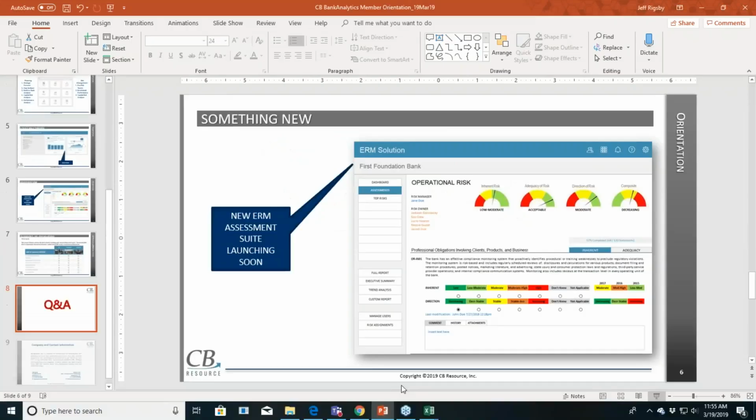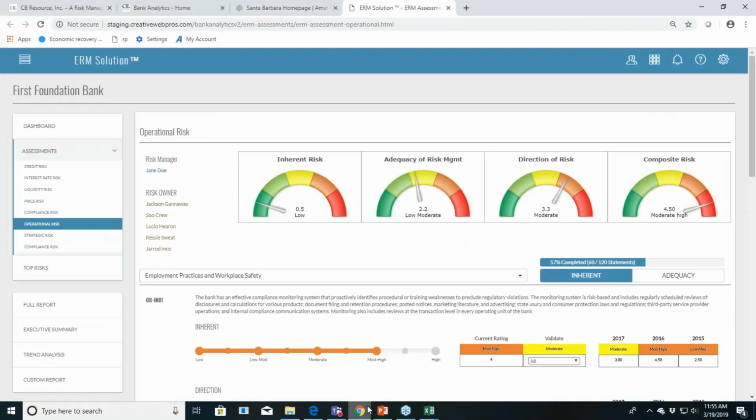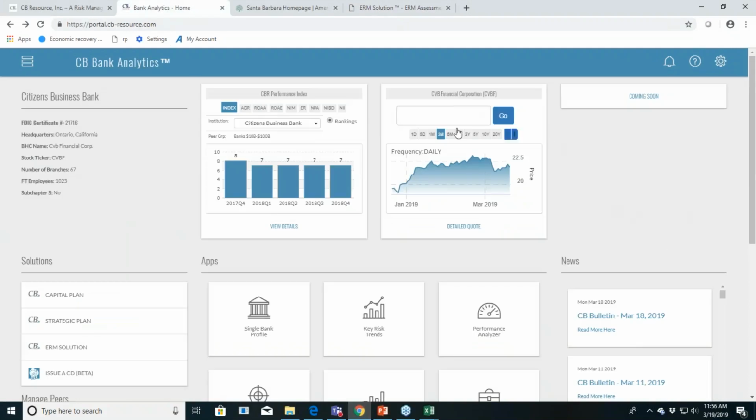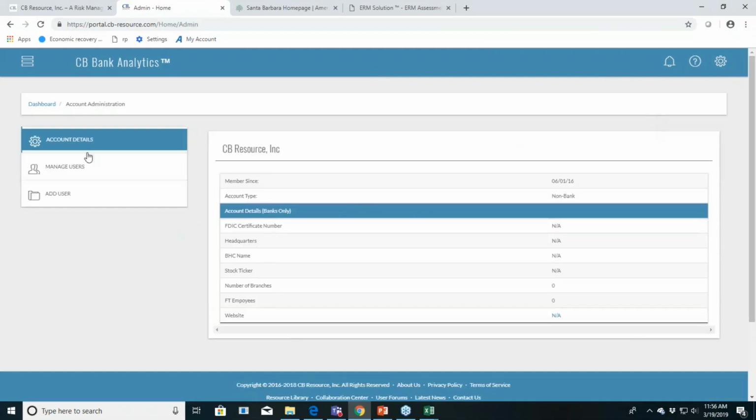I'm going to just go into the portal here for a second. It's really more of an admin question: how do you add or delete users if you're the administrator? I think some of you online might be new administrators at the bank. So simply go into your settings and select admin. You can always add users, but you can also manage users. It's all right here.